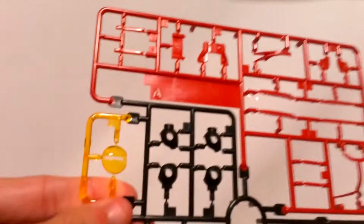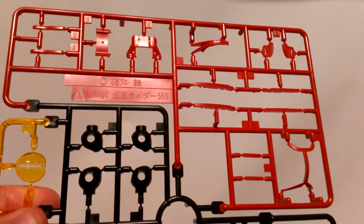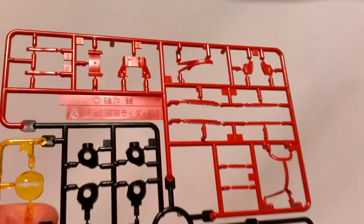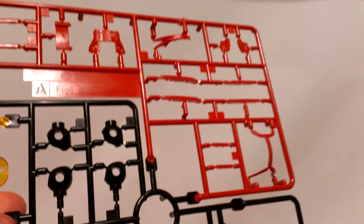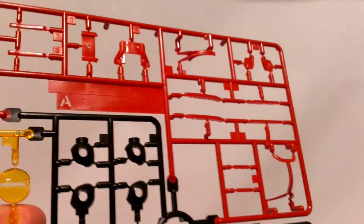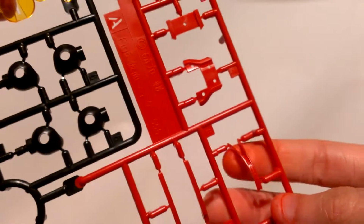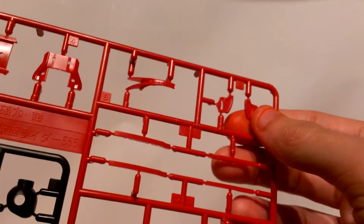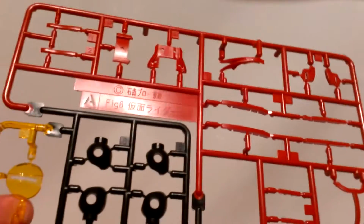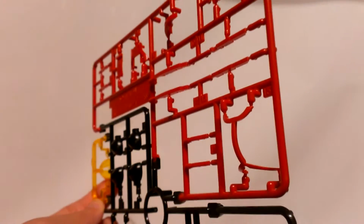we can jump right into the A plate, where we see a lot of thin striping, which is a big relief, since all the time these kind of stripes are done through stickers. So we see that we have quite a bit done in red plastic. Here you see his antenna and various red parts and red stripes. Here you see this part, very thin, that is for the chest, mainly.